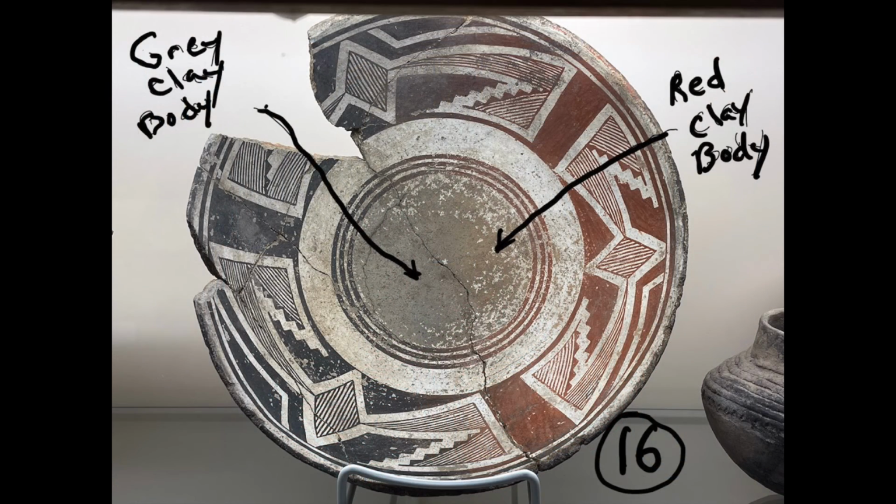So, okay. Now here's another one that's very fascinating to me. It's a worn out pot in the Deming Mimbres Museum that shows body reduction. You can see on the left there, the clay body. Since it's worn out, we can see what happened to the clay body itself. On the left there, the clay body is actually reduced, where on the right, the part of the clay body that's still red, the clay body itself is not really that much body reduction at all. Which makes me wonder, was sodium or a melty stuff put more on one side of the bowl on purpose to saturate that part of the pot more than the other side of the pot? I have actually, in my test fires, I've had sodiums cause body reduction at very low temperature, 1400 degrees Fahrenheit. So I find that one interesting.